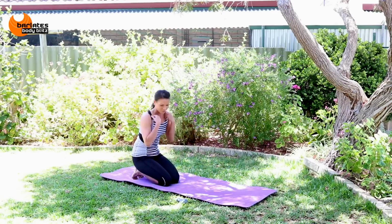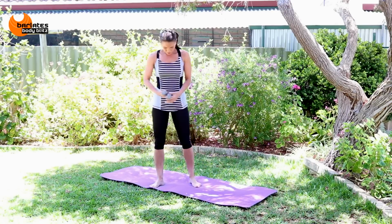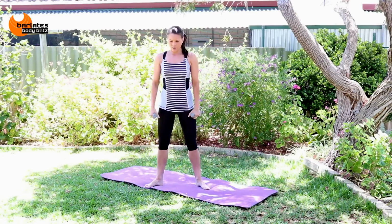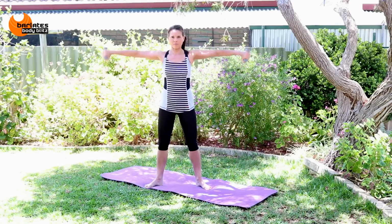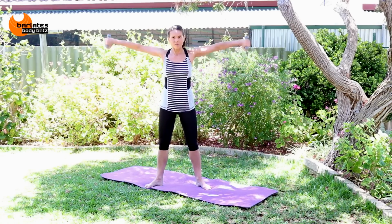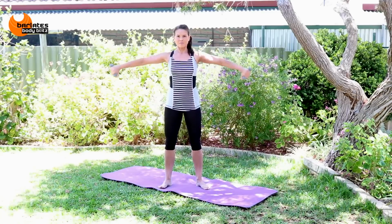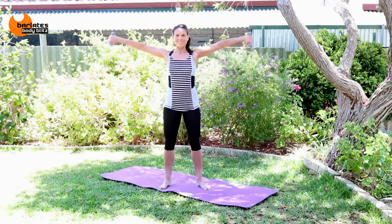Just stretch those arms for a second. Grab your weights. Standing back up. Now arms out to the side with your palms facing towards the back. And just raise it up. So once again, you need to think about pushing those shoulders down so that your arms are raising against resistance.